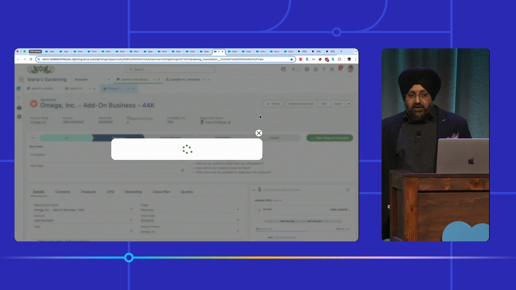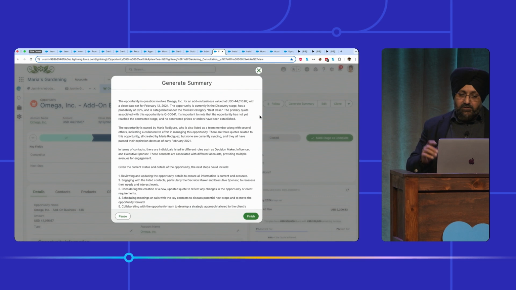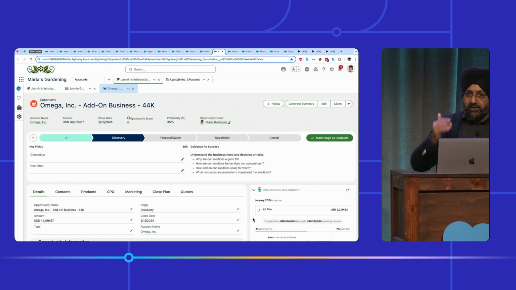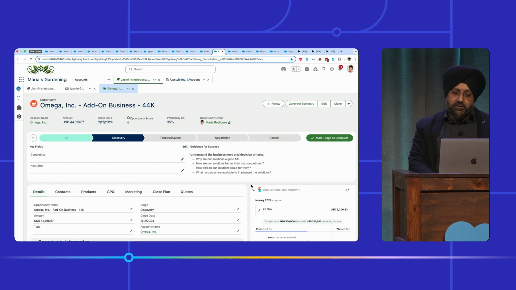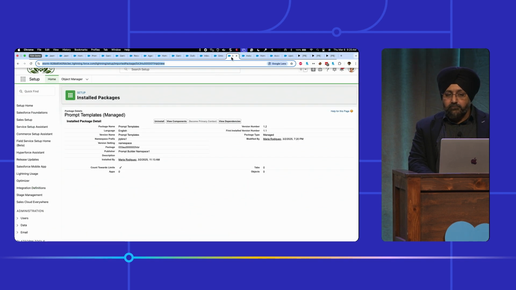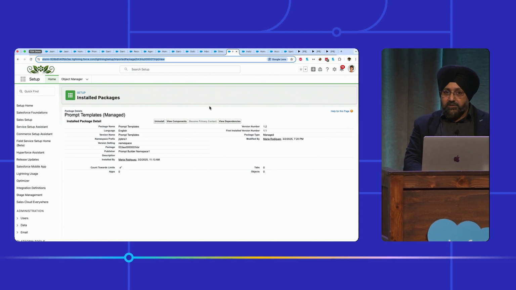In the beginning, I also talked about managed packages. So here is the template that I created, and it's saying finish. Again, may not be the use case to run it with a button, but just to show that you can move it from sandbox to production.